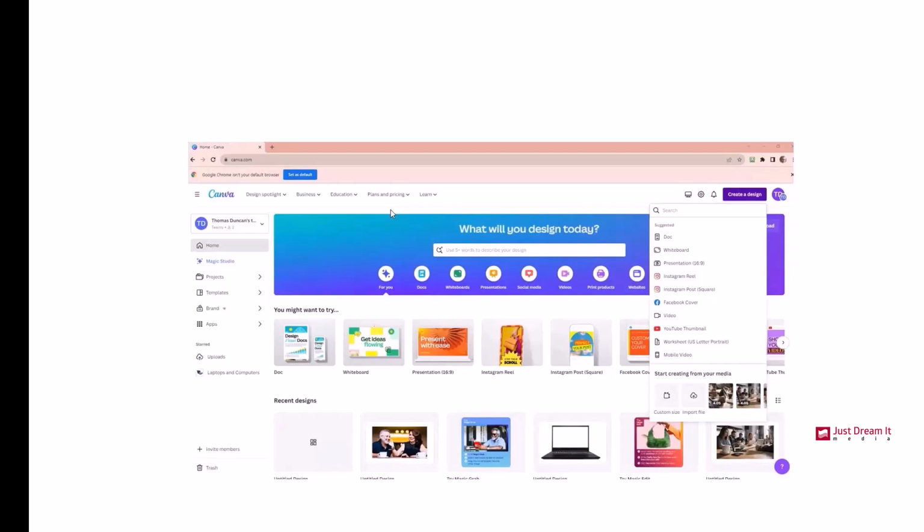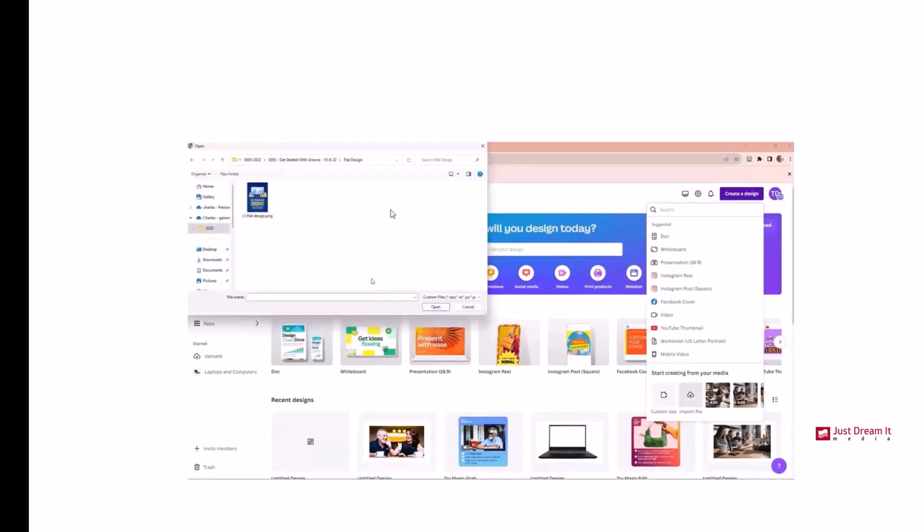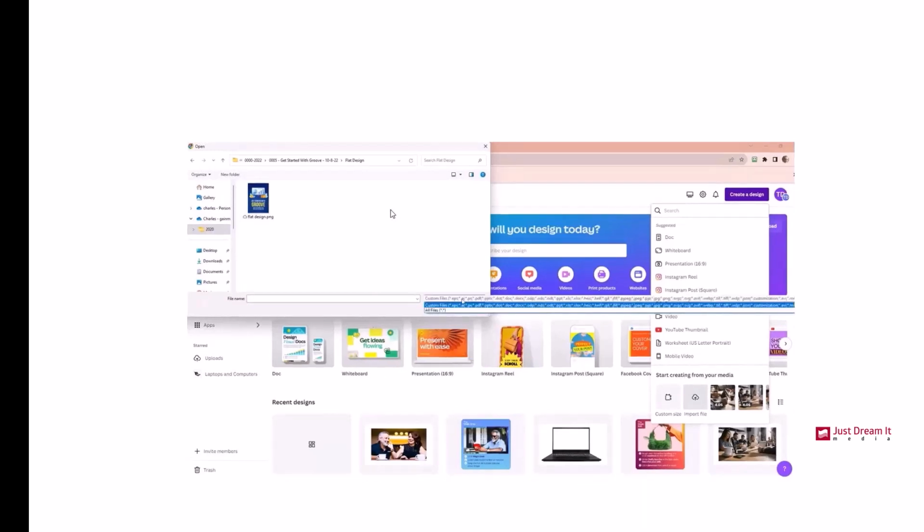What you're going to do is you're just going to go and grab the file once you click the import button. And what you're going to see is that that PSD file is not going to show up. That means you're going to have to go down to your file area, and you'll see there right in the middle of the screen. What I did was I changed the designation to all files as opposed to just custom files. And then once I change it to all files, then it's going to be seen.